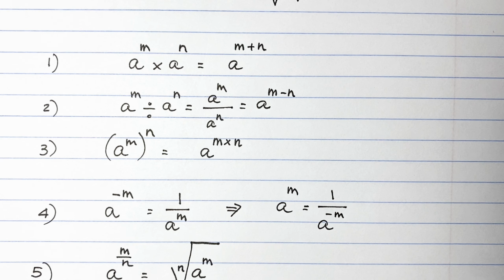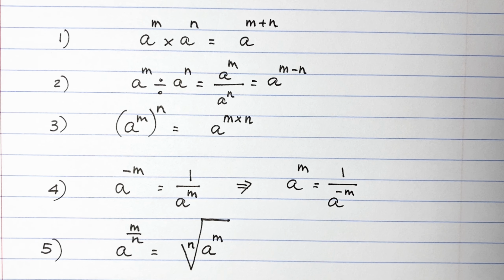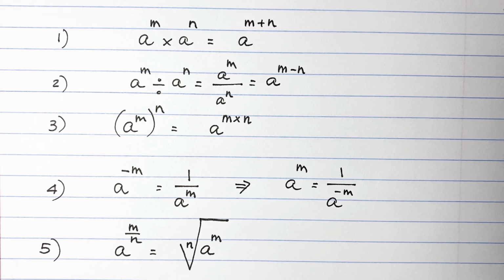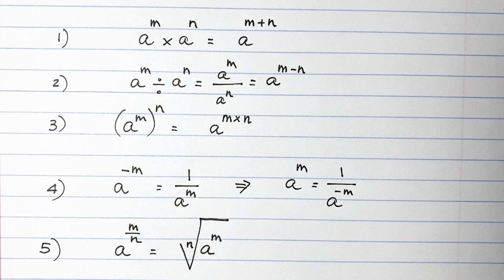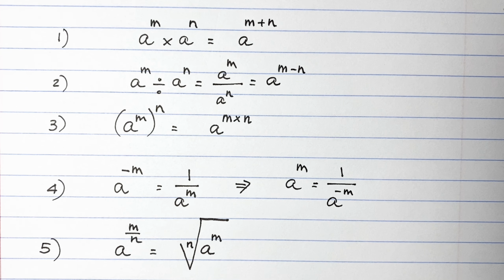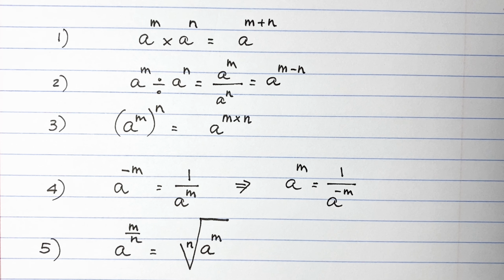You need to memorize these laws, and by practicing, you remember them better and better as you go along, and you can see their application with practice after practice. These laws of indices, you have them in year 7, year 8, year 9, year 10, year 11, first year of A-level, second year of A-level. You never escape from these laws of indices in maths. So best to learn them as quickly as you can.